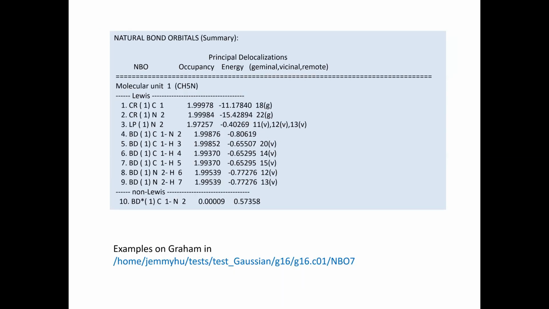There's a bunch of them by default, and at the end, the natural bond orbital summary is basically each atom: it's a core, a lone pair, a bonding, or a lone bonding, or something. And you'll understand that.